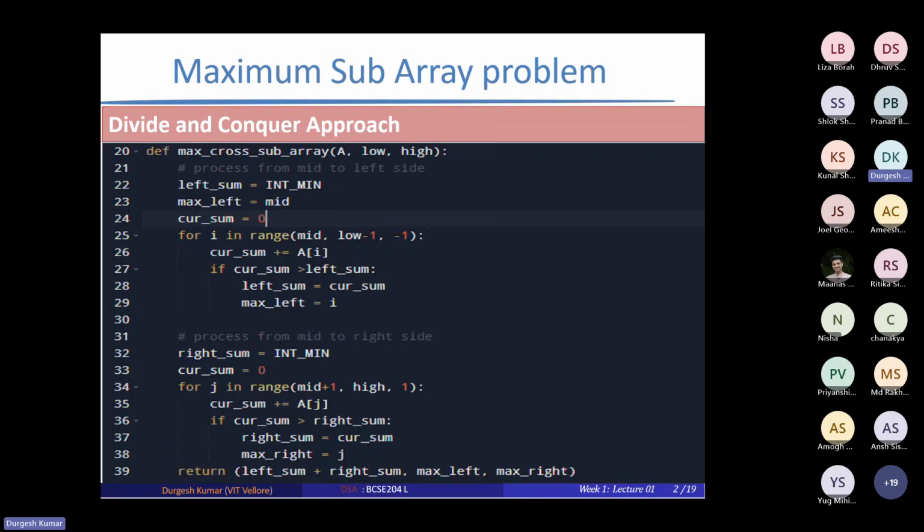Followed by the complete maximum crossing sub array. This you have to write. And then using this, you have to derive the time complexity.